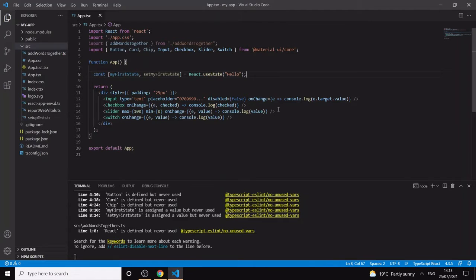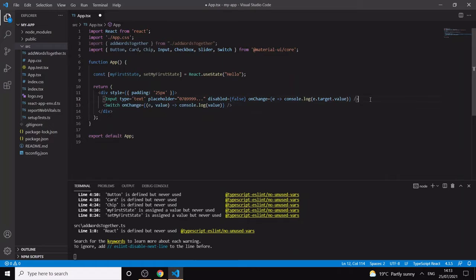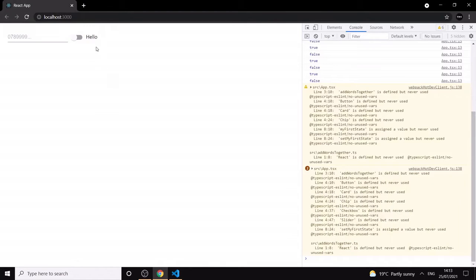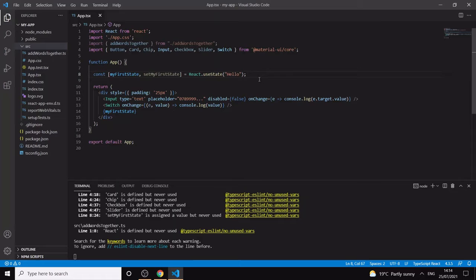So let's get rid of the slider and checkbox, and below the switch we'll input that value, myFirstState. If we save this, we should see hello next to the switch on our web page. So let's look at our input, and here where it outputs the console log, we're going to change that to instead say setMyFirstState.